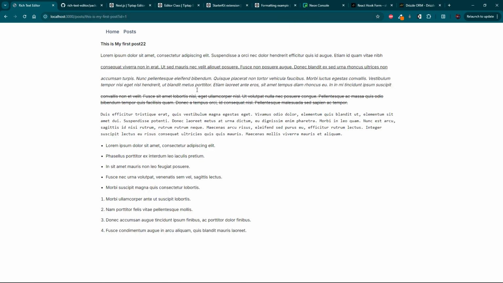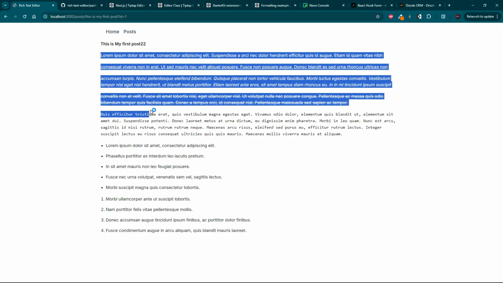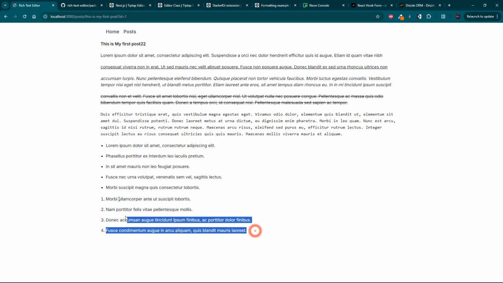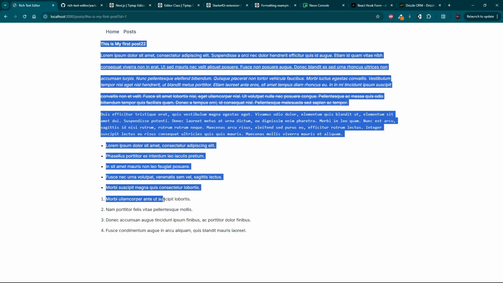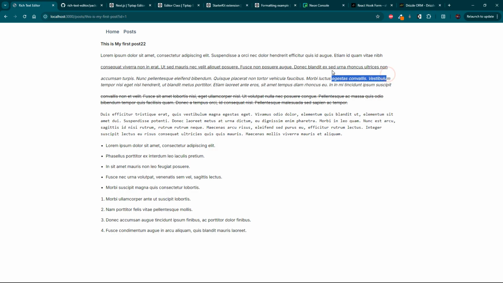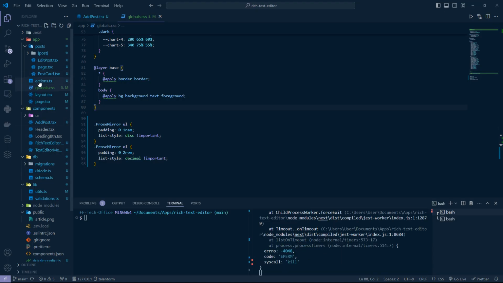Okay, so from our database, we're actually saving this as rich text as a string. How can we display this on the UI so that it can be shown nicely as it is, with all those paragraphs just like that? For that, we're going to use a dependency called HTML React Parser, right?